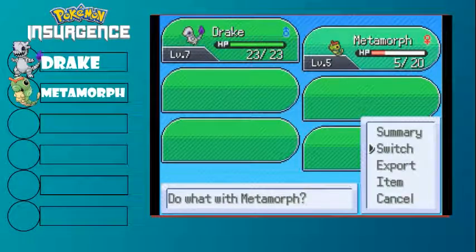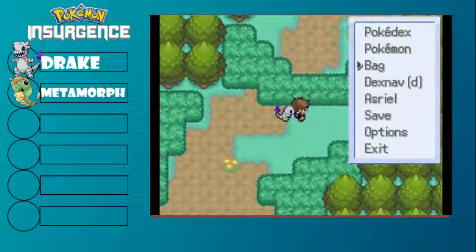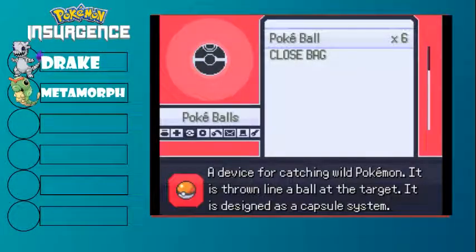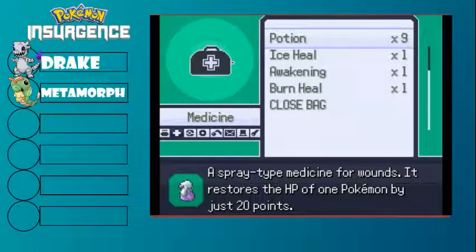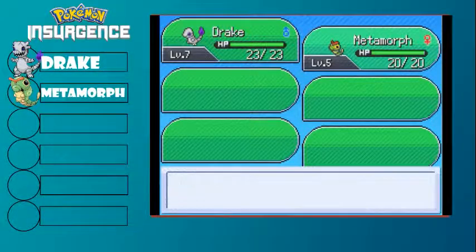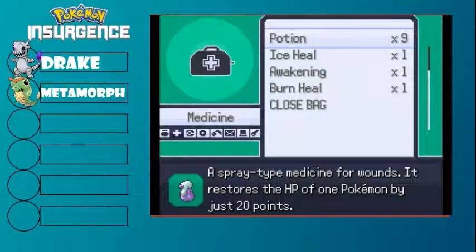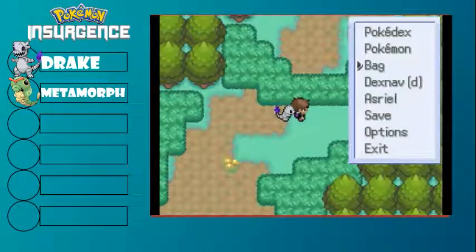Heal you up. It's just a bag, don't I? Potion. There we go. Let's put him to the front so he can get some training.